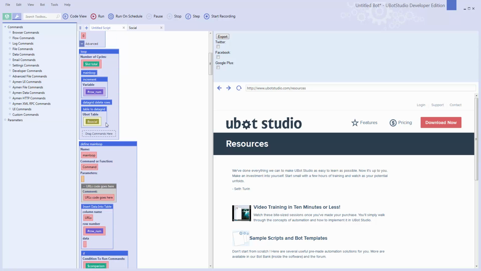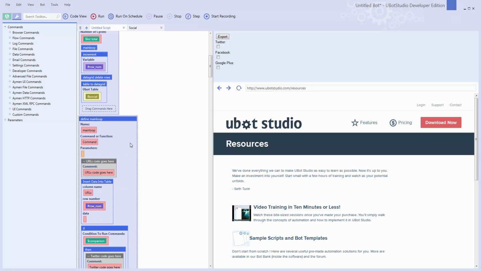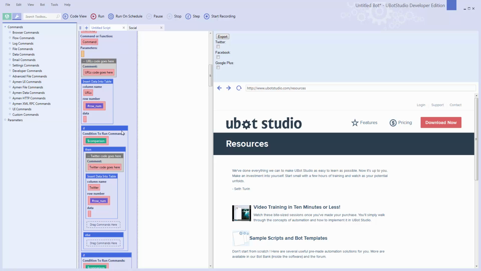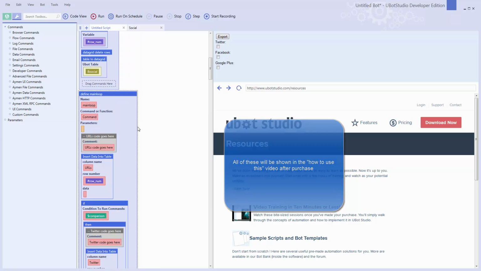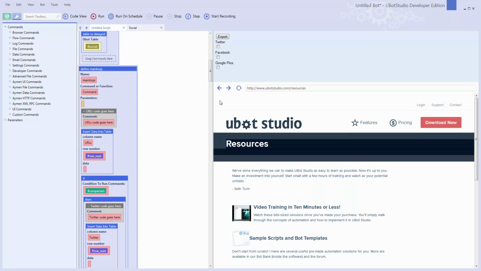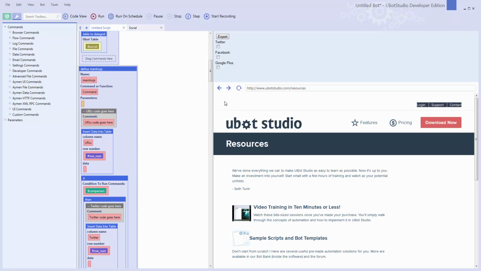So one thing I'm going to change here is, well, one thing I should talk about is the command. This is going to have some comments in it, and it's going to tell you where to put the little bits of code you need to insert so that the data grid and everything can work properly. So it's going to say, for example, the URL code goes here. As you can see, that's not an option. That's because the URL column is not optional. It's always going to show the URL column.